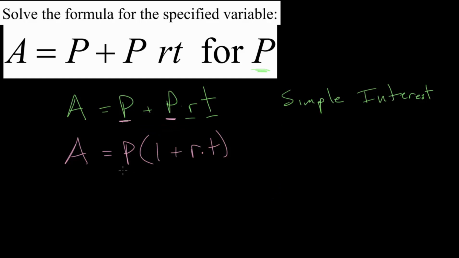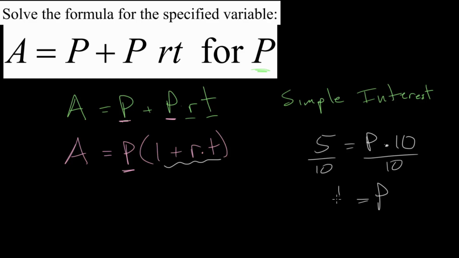And since we're solving for P, now we have P multiplied by something, and if it helps, you can reduce this to numbers if the variables are confusing. Let's say we have 5 is equal to P times 10. We can imagine that if we knew what R and T are, then we could plug those in, and this would actually just be a number. And to cancel out this multiplication by whatever number this is, we use division, so that we can simplify everything and find P by itself.